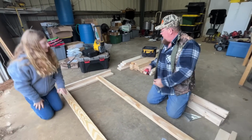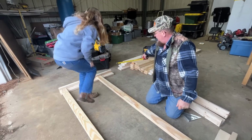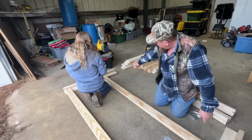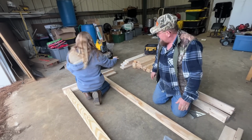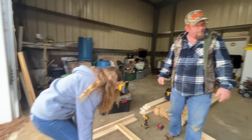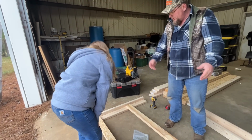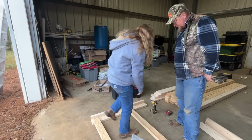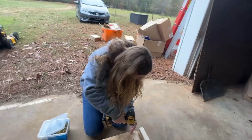Make sure that is exactly 14 inches from the bottom. Here, that's what she figured out. 14 inches. Stand this one up. But that's not so good. Just, oh, you're right. Woo! Here, go ahead and screw it in. Good job. Good catch, kiddo. Yeah.